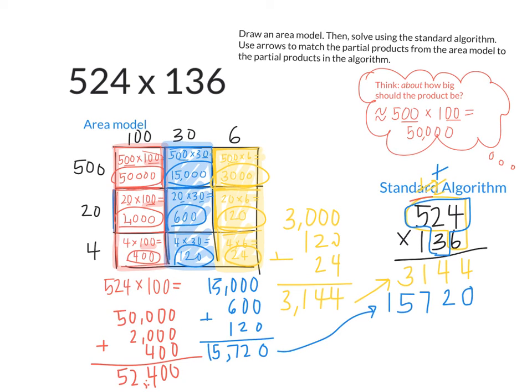Now let's move on to do 524 times 100. How many placeholder 0s do I have to add when I'm working in the hundreds? 2. So there's my first placeholder 0, there's my second placeholder 0. What's 1 times 4? 4. What's 1 times 2? 2. What's 1 times 5? 5. Oh, look at that. To no one's surprise, there is the same partial product. Do you agree?